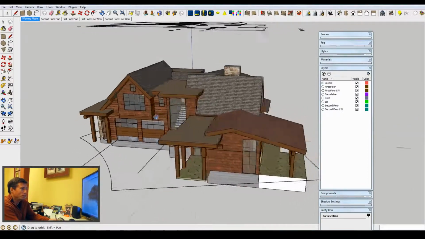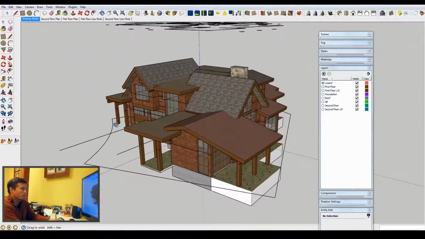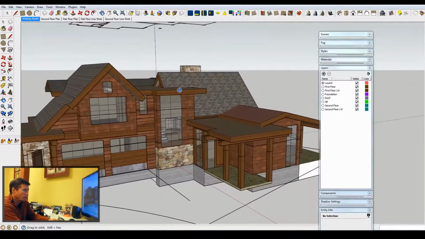When I structure a house model, I figured it'd be worth showing a little bit about how I set up my layers and how I resolve complex roof lines like you see here in this preliminary model. This is a small home that I'm doing that I started just a little while ago.